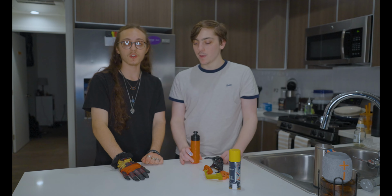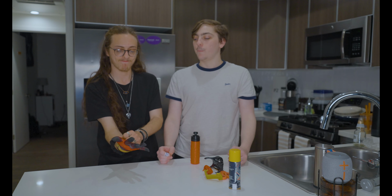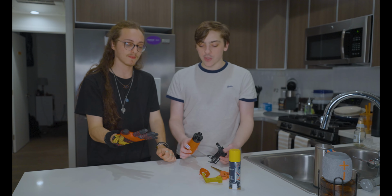You're gonna have to sell your own. I would rather the makers of this product to have been more age inclusive when it came to making the Spider-Man web shooter. Oh, let's see how it functions.